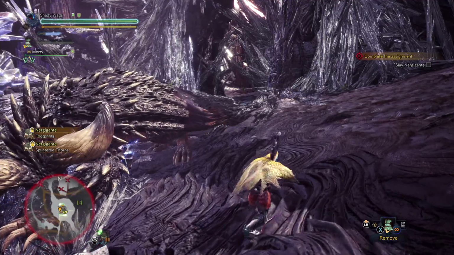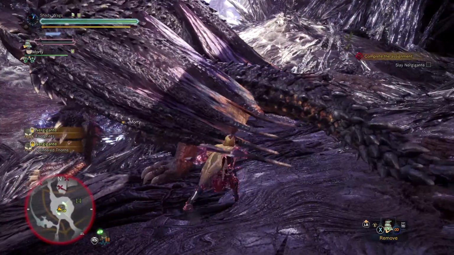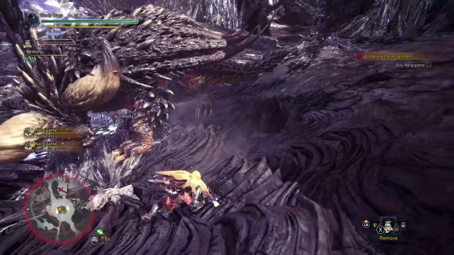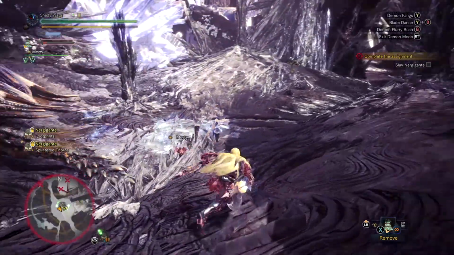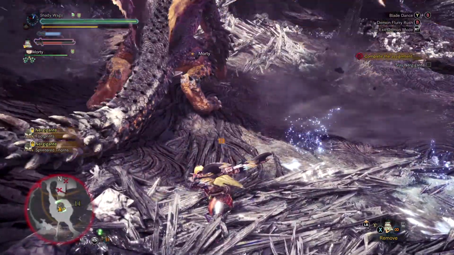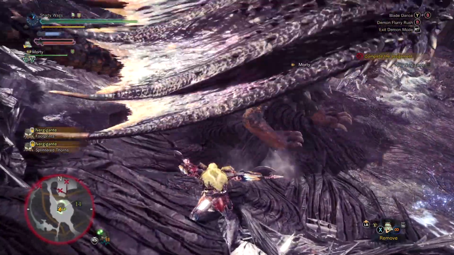Now the easiest, most noob way to do this is once the fight starts, you're going to go into demon mode and you're just going to begin circling him, trying to get behind him while your Palico is doing the damage. When you get behind him, you're going to attack his tail. I don't do any special combos or anything spectacular. I'm just going to use normal attacks.